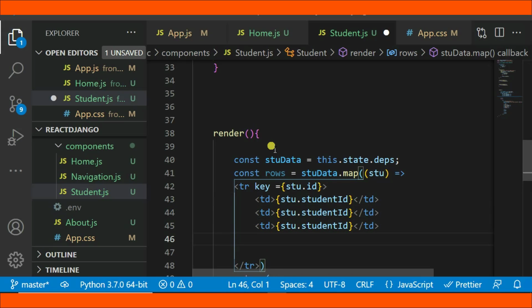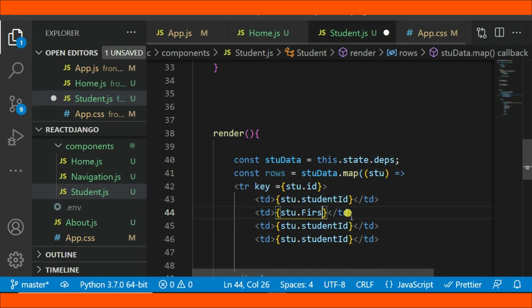Okay, so here is first name, last name, email, and the course.